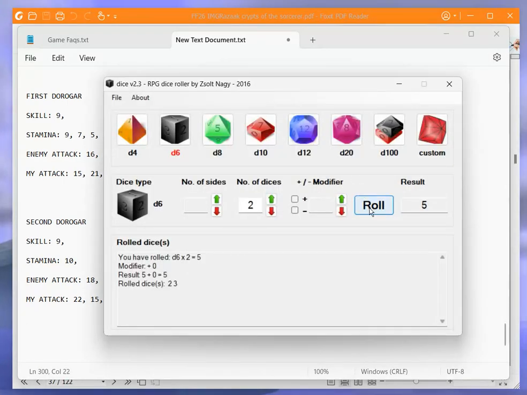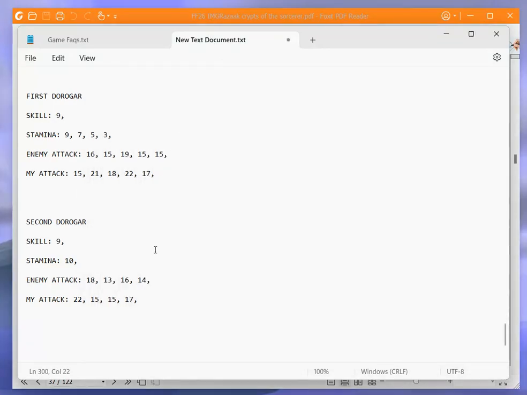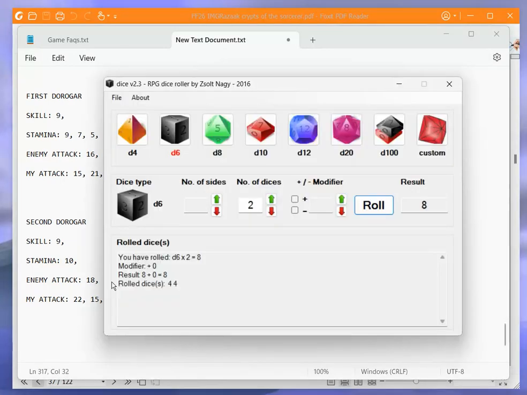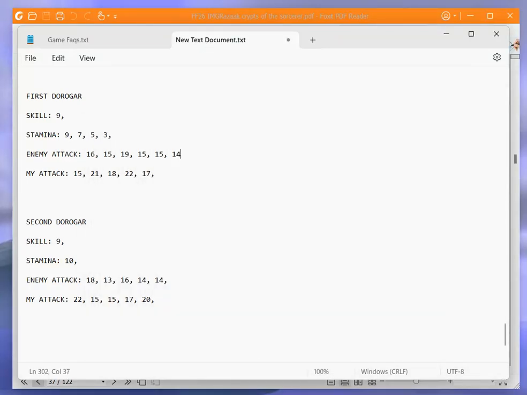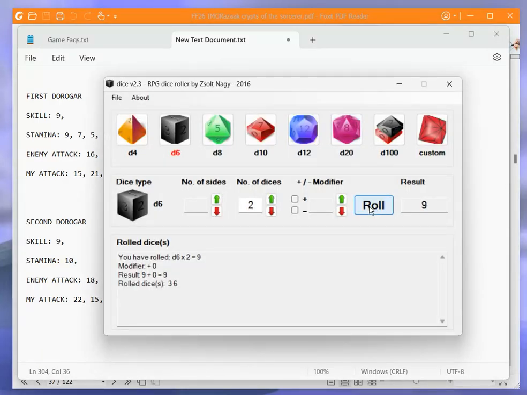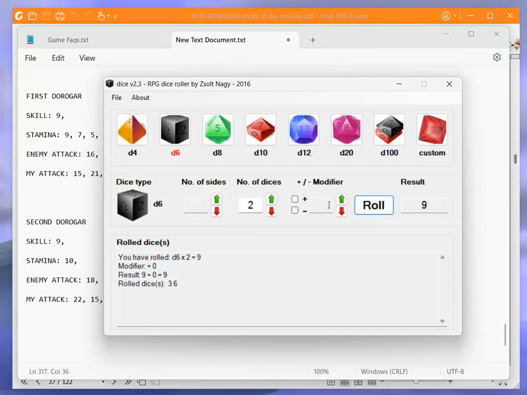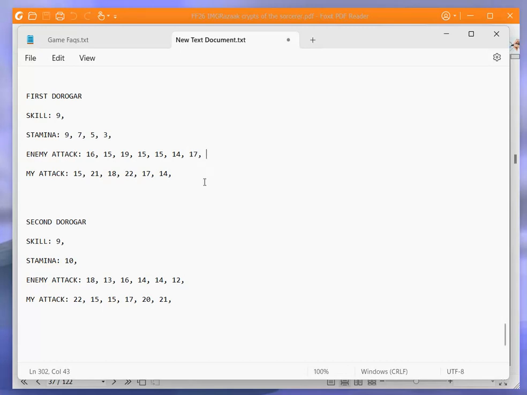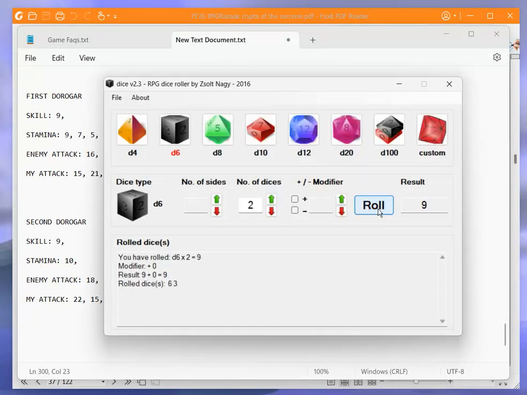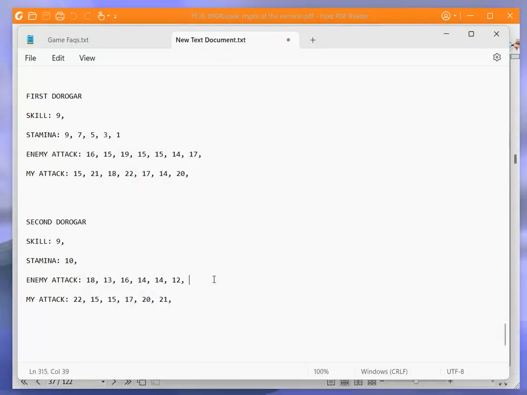Okay, 9 plus 5 is 14. I get 20. So 14 to 20. It means I fend off his blow. Okay, 9 plus 5 is 14. I get 14. So 14 all. Neither of us hurts each other. Okay, and the other one, 9 plus 3 is 12. I get 21. So 12 to 21. Don't hurt him though. Okay, 9 plus 8 is 17. I get 20. So 17 to 20. Puts him down to 1. Okay, 9 plus 9 is 18. I get 23. So 18 to 23.